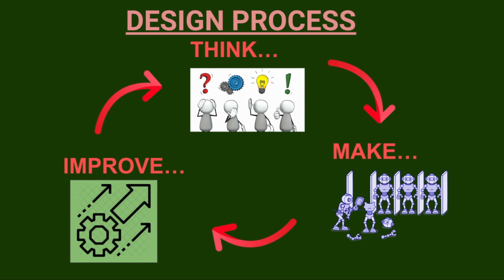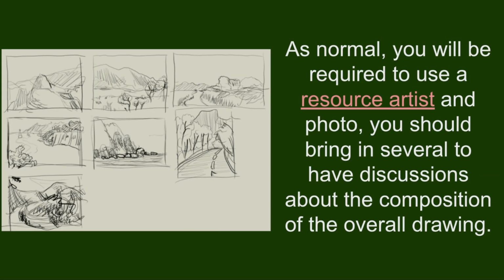Just like every other assignment, we're going to be using the design process of think, make, and improve. Right now we're talking about the unit, so we'll be thinking a lot about what the requirements are and any other techniques or a combination of things that we need to do. Shortly we're going to be making things, and then obviously there's critiques and your digital portfolio where we will be improving the work that we've done. Just like any other assignment, you should be creating some thumbnail sketches. Here you can see some thumbnail sketches of landscapes on the left.